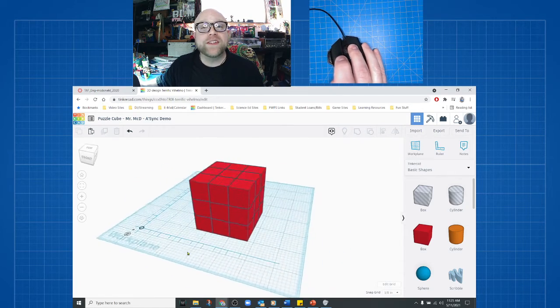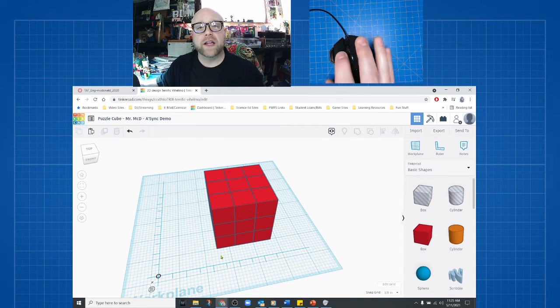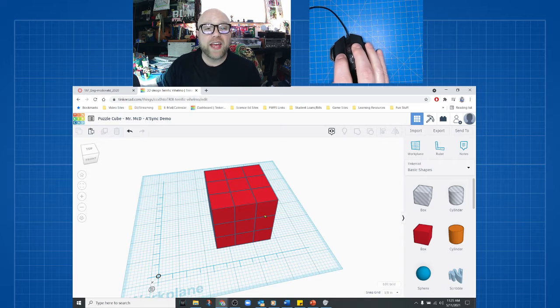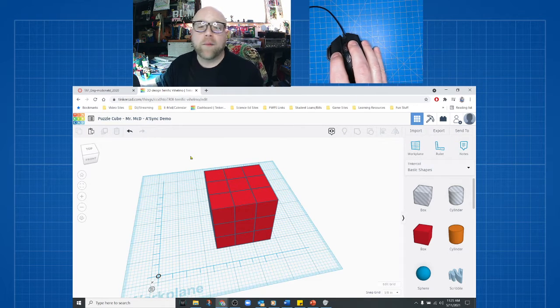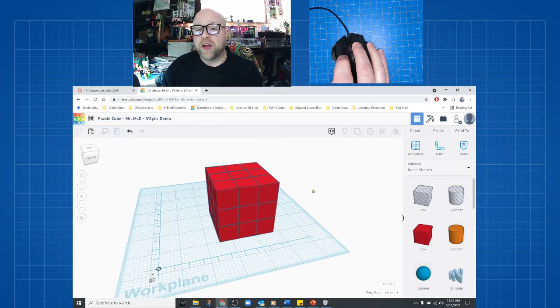So I hope this tutorial makes sense. If you have any questions, please let me know, because there are subtleties with your left click and your right click. But once we get into this, now we can start picking out our parts. You can change colors, you can group. There's a whole lot you can do. But at this point, this is where I'm going to leave the video for right now.